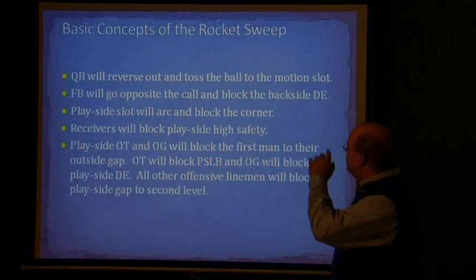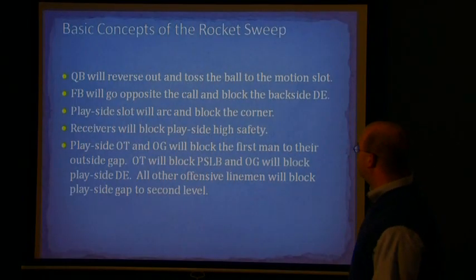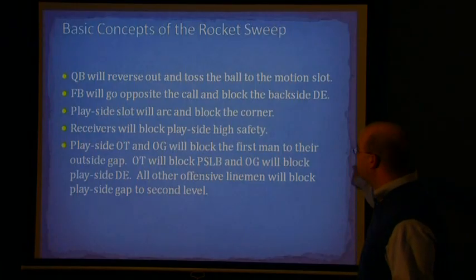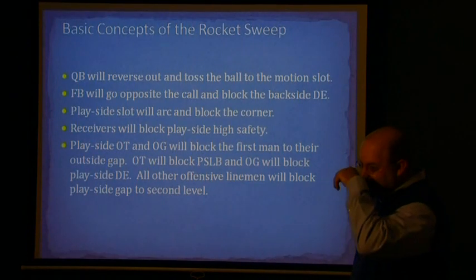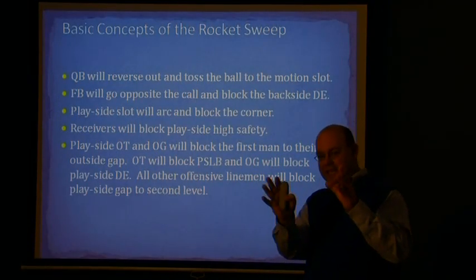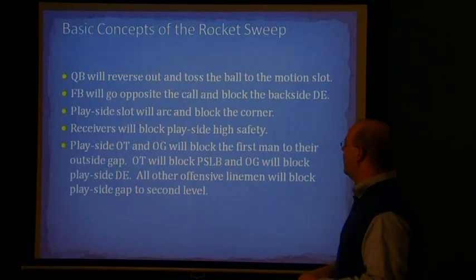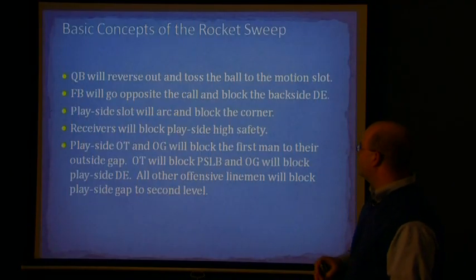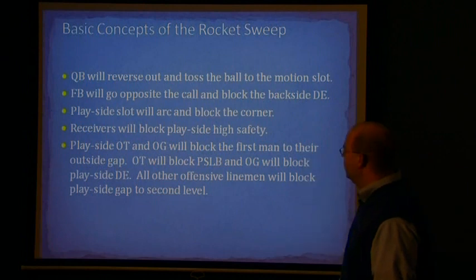The basic concepts of the sweep or the toss: the quarterback will reverse out and toss the ball to the motion slot. And we toss that thing way out there. We toss that thing at least to the tackle, if not a little wider. The fullback will go opposite, and for defenses whose linebackers are reading the fullback, that gives you just the extra second to get your offensive lineman up on those backers, because they'll read him, take that false step before they realize what's going on, and now you have the angle on him. He'll go opposite and block the defensive end.